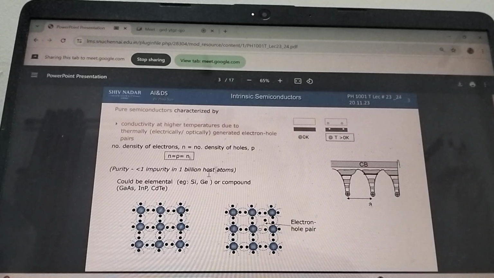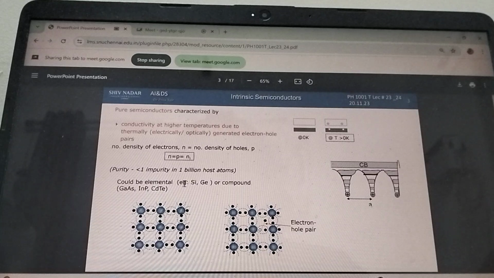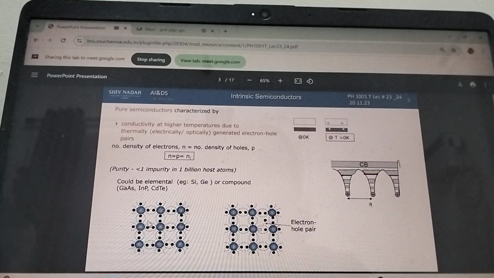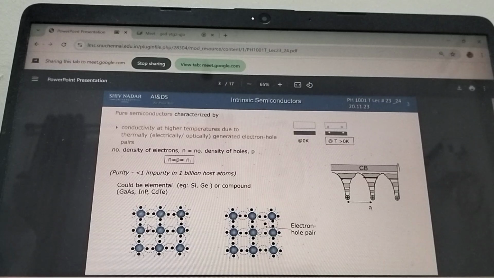We'll take the example of silicon, but the same principle applies to any semiconductor you take. So if you take a silicon atom, the atomic number of silicon is 14 and the arrangement of electrons will be 2 electrons in the innermost orbit, followed by 8 in the middle orbit, and then 4 in the outermost. If you remember from your high school chemistry, an orbit needs to have 8 electrons in order to be fulfilled. So the outermost orbit, which has only 4 electrons, is in need of 4 more electrons.